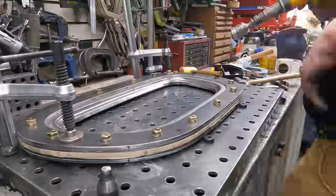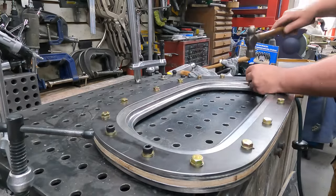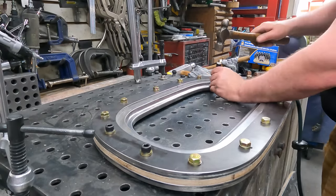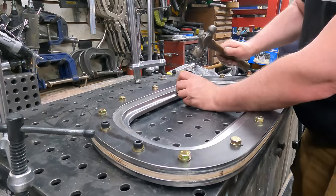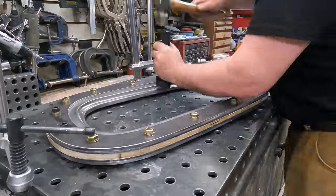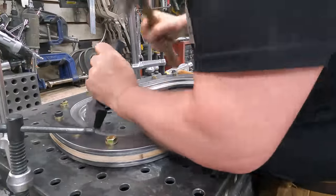This takes like 20 minutes. It takes forever to make everything else. It doesn't take long to do the flow forming. And then you'll see me with these tools. Now I went down to my Princess Auto and they're just a series of round headed tools that you can use with a hammer. They're steel, they're hardened. And I just used it to chase the final form along. And then the other corking tool, and just beat the living tar out of it and see if I can make it do what I want it to do.